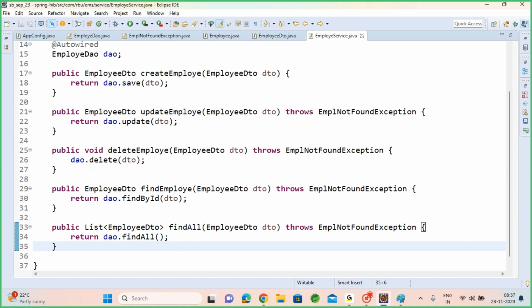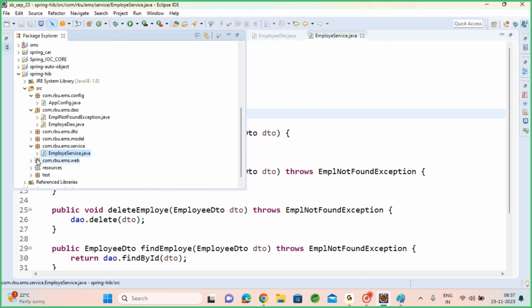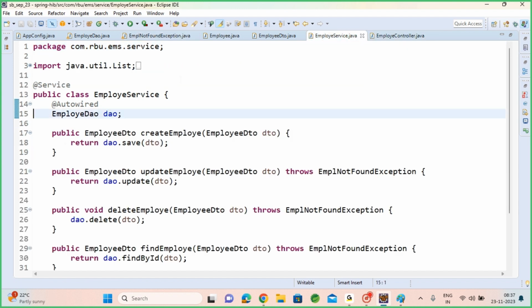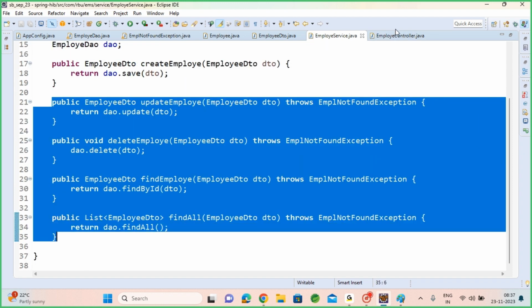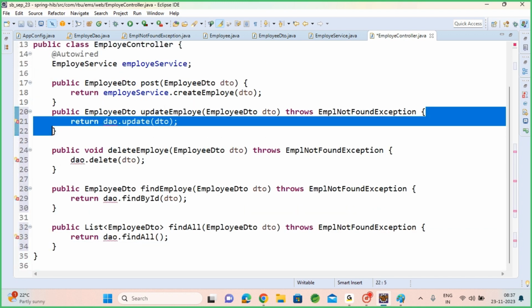Okay. Service also done. And then next, the controller. Same methods, right? Let me copy. You may have different HTTP methods, right?